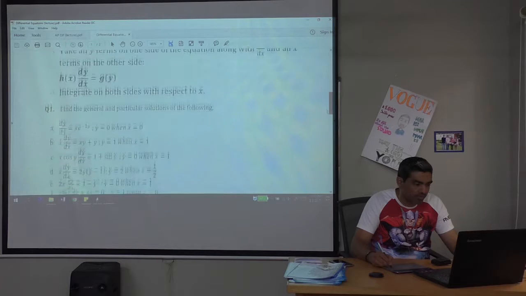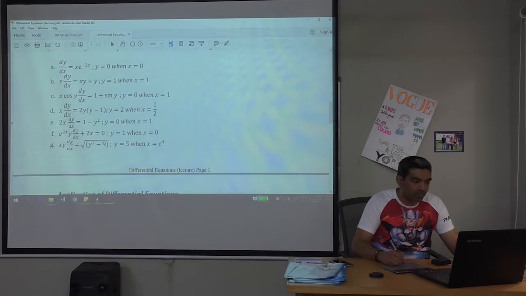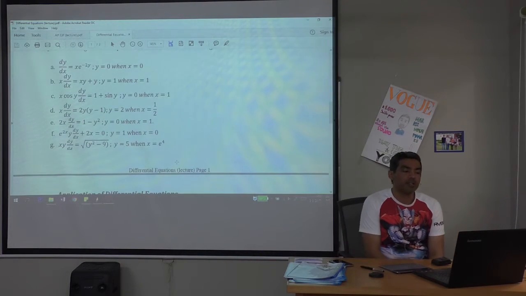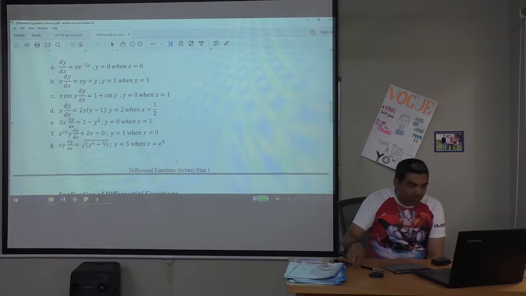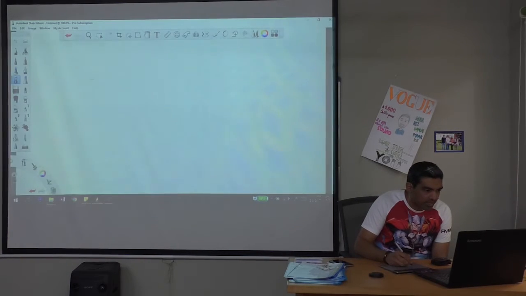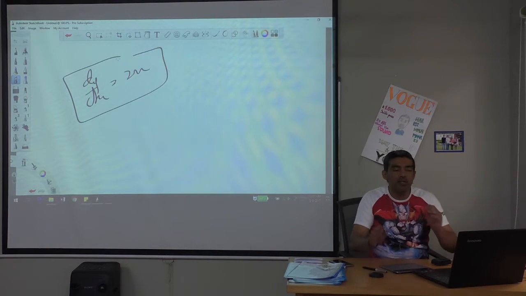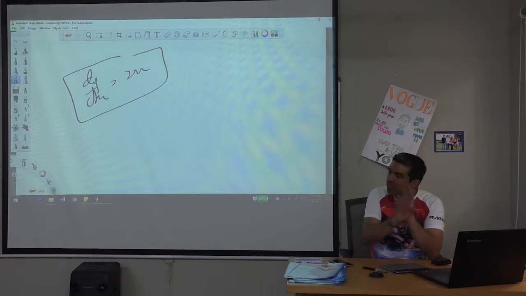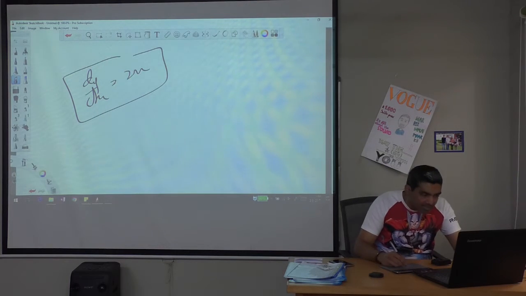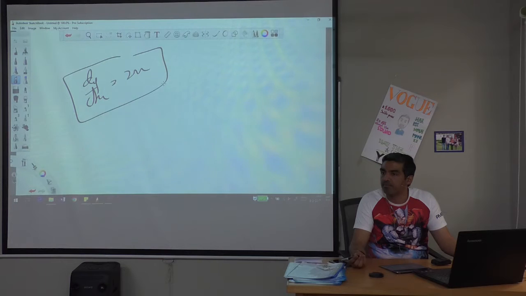If you have a look over here, these are all differential equations. All of them have a differential involved. Even when you say something as simple as dy by dx is equal to 2x, this is also a differential equation. Doesn't mean that in a differential equation everything has to be mixed up on one side. Even this is a differential equation.